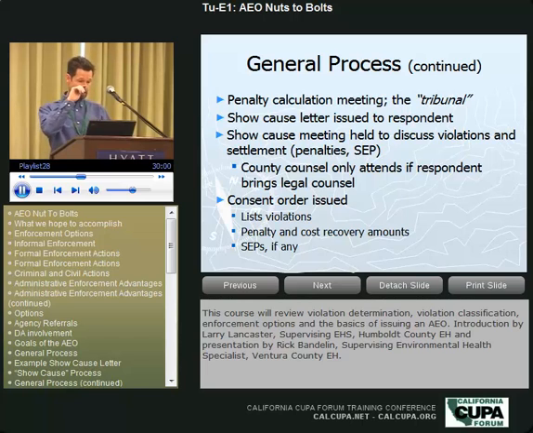And then finally, the consent order. If everything works out, we issue a consent order. That lists all the violations, any kind of penalties or supplemental environmental projects, and then the cost recovery. The cost recovery is something you can only do through the consent order. You could try to do it in a unilateral order, but if it gets to an ALJ, they'll throw that part out. But when you have a consent order and they consent to it, you can include those. And that's what we've tried to do.